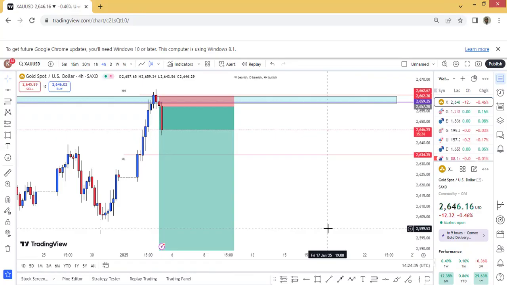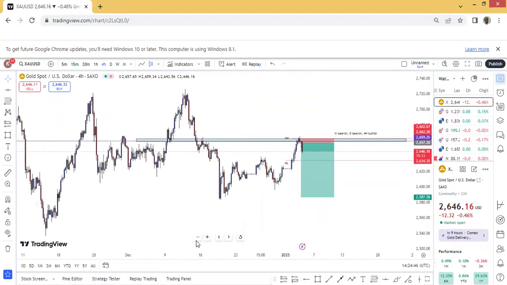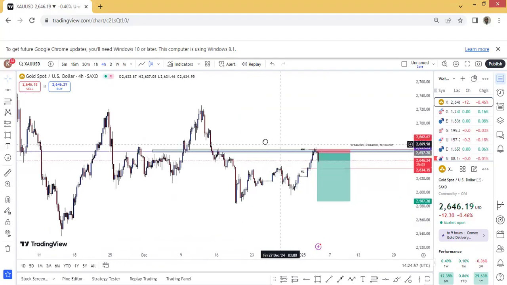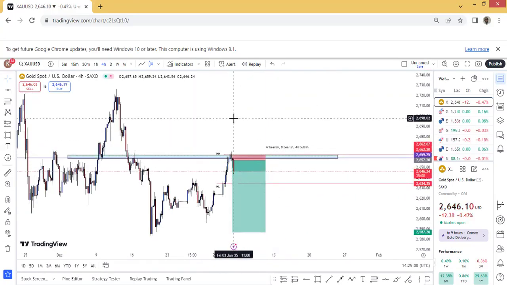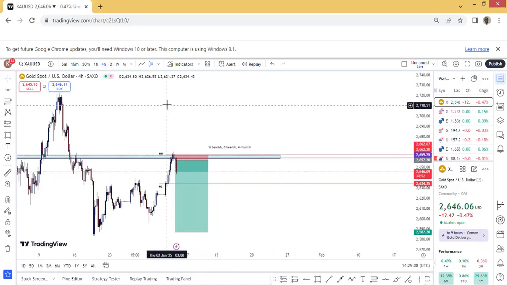And we started trading from a daily resistance, a very strong daily resistance zone where price has reacted severally. You see, 1, 2, 3, 4, and this is the 5th time price is reacting towards that zone. So it's a strong zone. So that is what we did yesterday, and just today, it's playing out perfectly.